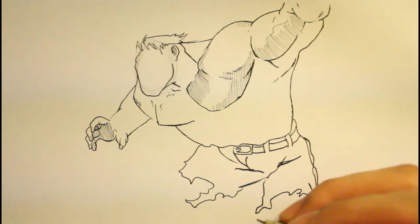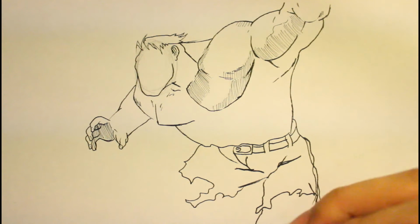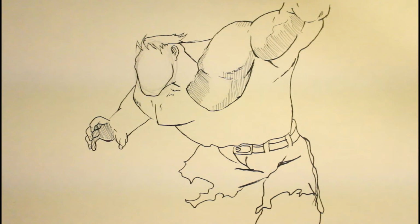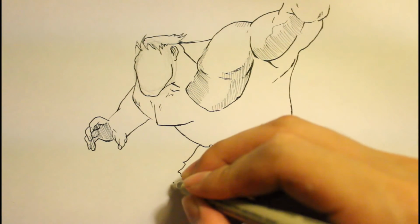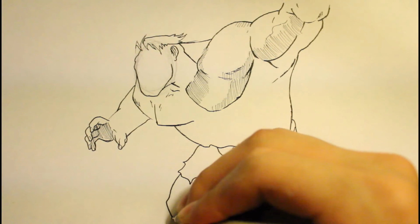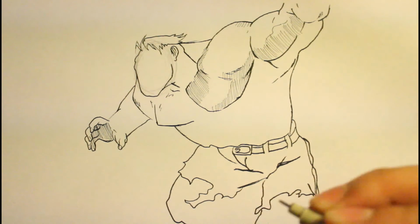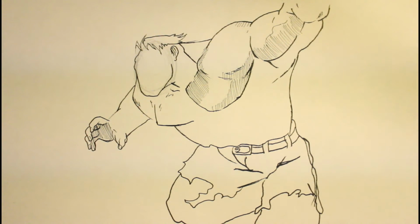Then we're gonna draw the leg. Right here, draw it down and connect the curve. So that's the leg. I know you cannot see the bottom part of it, but that's the highest level I can zoom out. I cannot zoom out anymore, so I hope you guys will forgive me for that. I was trying to draw the full body of the Hulk, but he's way too big. So we can just draw one leg, kind of kicking back.